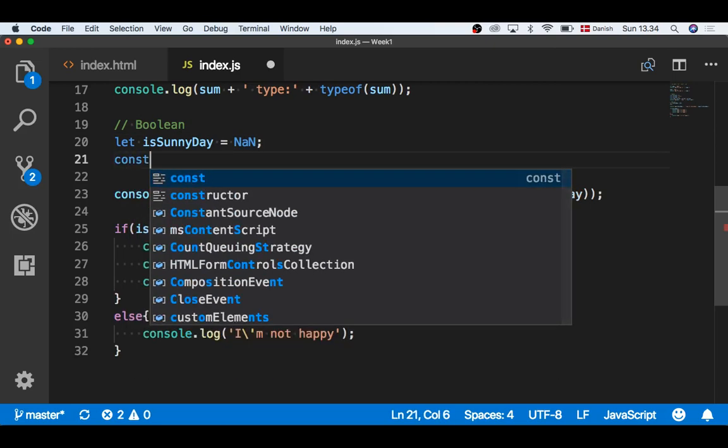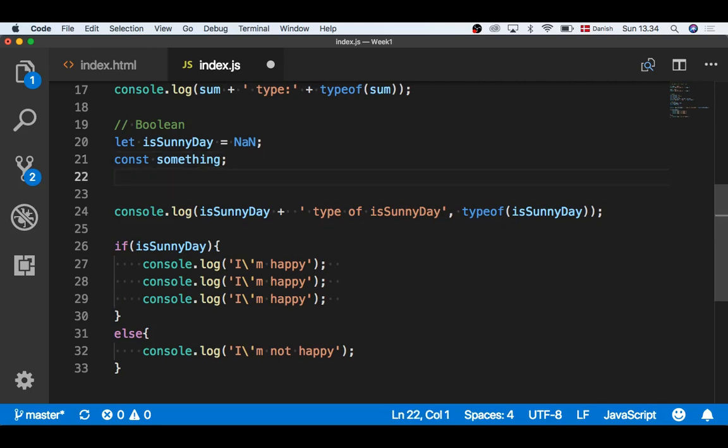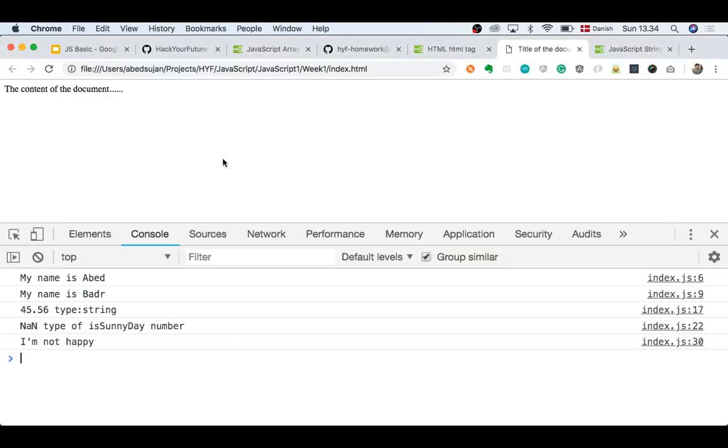Let's say here, we said we cannot leave this one as const something, right? But you really don't want to assign any value. Just nothing. How do you do it? So with null, you use this as a null. So null itself is a value, but it is nothing. Then it will not give you any error. See, it doesn't complain.